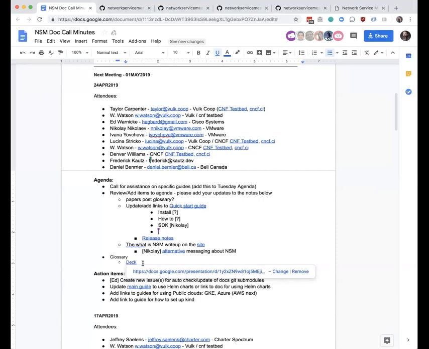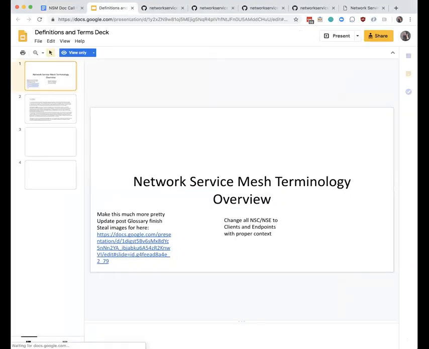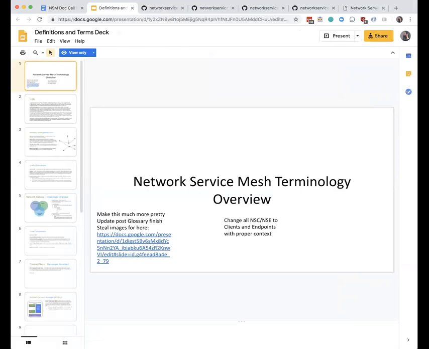Yeah, I mean, the other thing here was the deck. So Jeff considers it a natural continuation of the glossary effort. I'd like to have a representative slide deck, which should be linked here, something that can be shown. And we all agree that this is the standard slide deck for NSM, which makes sense, I think.